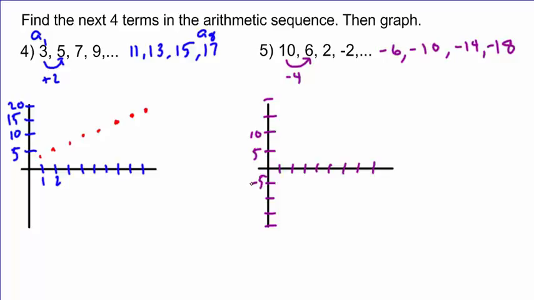All right, so there's -5. That means down here we're at -20, and we've got enough. So again, I'm going to quickly sketch where these points would be. Our first point was at 10, and this time it's down to 6, and then to 2, and then -2, and the pattern continues. And 18. All right, so the graph looks something like that. Again, we can see that linear trend, which is what we would expect for an arithmetic sequence.